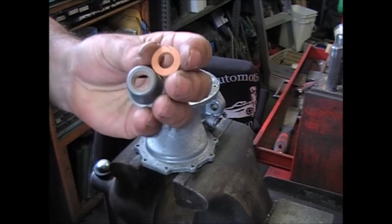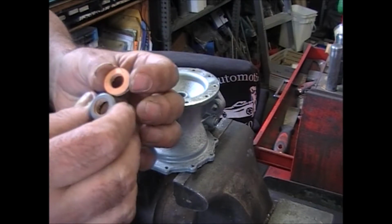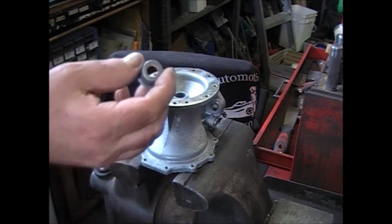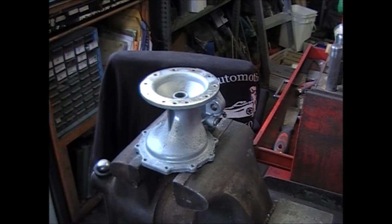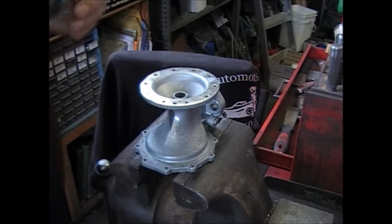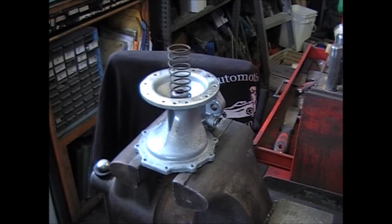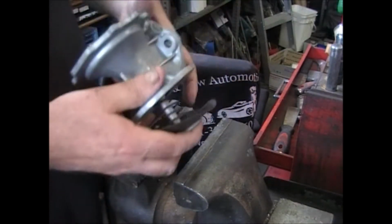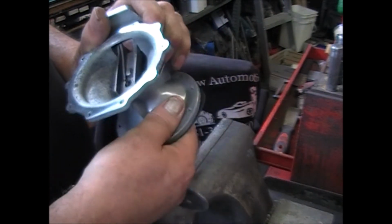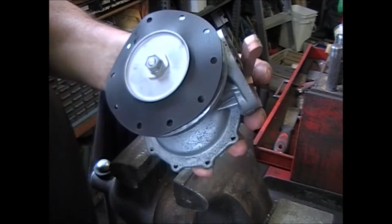This is the size of it. It just so happens that the cutters that we have, they make them a little small. And in order to make this thing fit right, you got to open that up. Take a little bit of oil, put it on there, just so that it's got some kind of lubricant on it. We don't want anything running dry. Set it down over the top. Spring. Make sure that seat is in there. Set it down through. Turn the pump over and look down through here, and you'll be able to push it up and turn it. And if everything's right, these holes will all line up like they do.